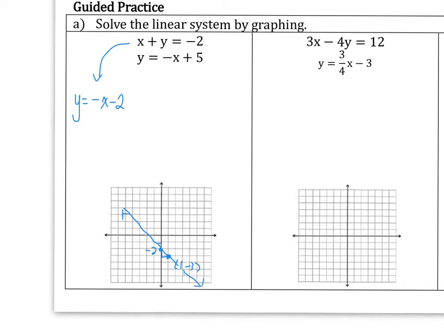Okay, and for the second equation here, y equals negative x plus 5. 1, 2, 3, 4, 5. Shift down 1 unit and 1 unit to the right. As you can see, these two lines don't intersect because they have the same slope and different y-intercepts. Therefore, we can say this system of linear equations has no solution.